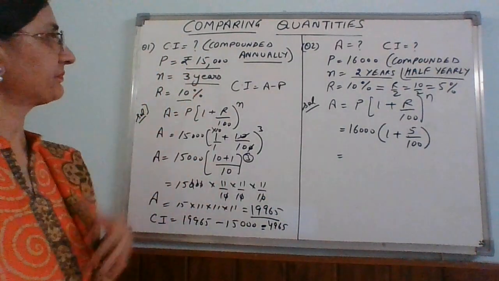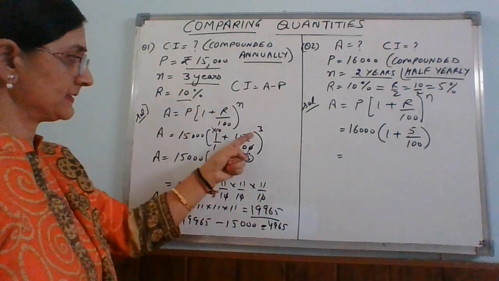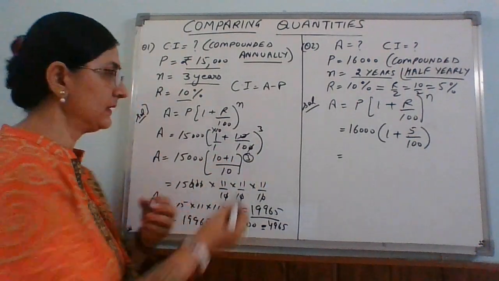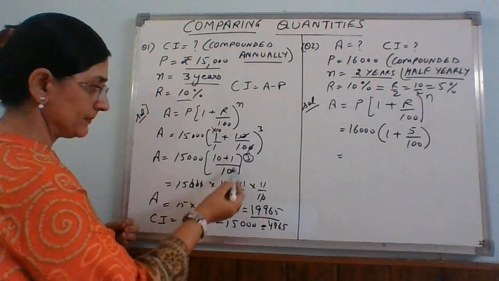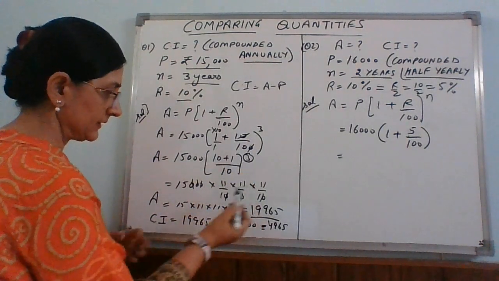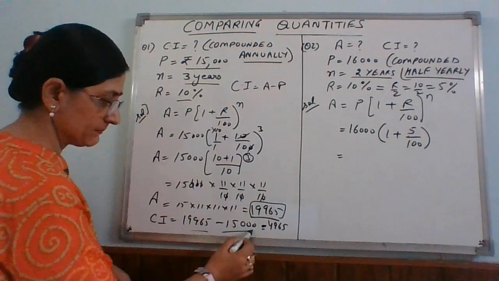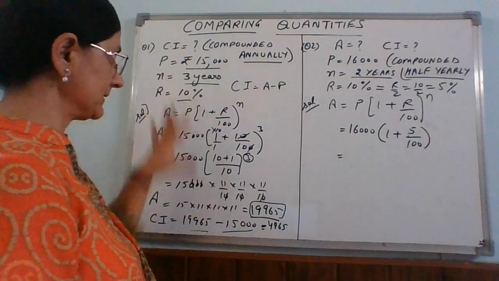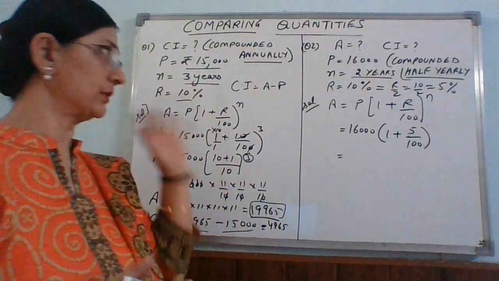What I have done here: compounded annually, rate remains same, n remains same. Do the calculations. If it is possible to cancel, you just make it simple. Convert it into simpler form. Then take the LCM. Then 11 by 10 power 3. Then just multiply 11 three times, 10 three times, do the cutting and all. You'll get this answer. This is the amount. So CI is amount minus principal. Principal is 15,000. So you get the answer of CI. I hope it is clear how to find compound interest or amount compounded annually.